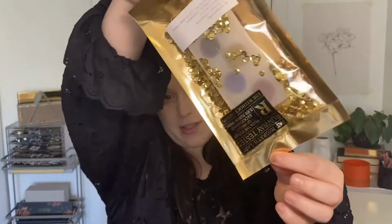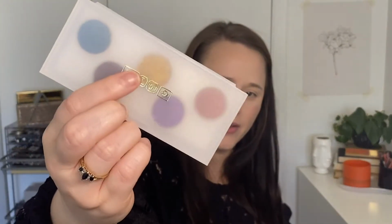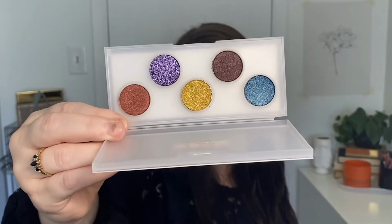I'm not sure, but I just wanted to show you this packaging, and in reality, it's kind of annoying, but it's also like a fun experience. So these ones are in this little kind of fogged acrylic packaging, but it is quite sturdy actually for what it is. And the little Pat McGrath logo here is 3D. Here is the inside of this one, and this one is the ECSTASY Subversive. So these are a little bit more colorful. You have a blue, a gold, a purple, a deep copper, and kind of a deep burgundy shade.